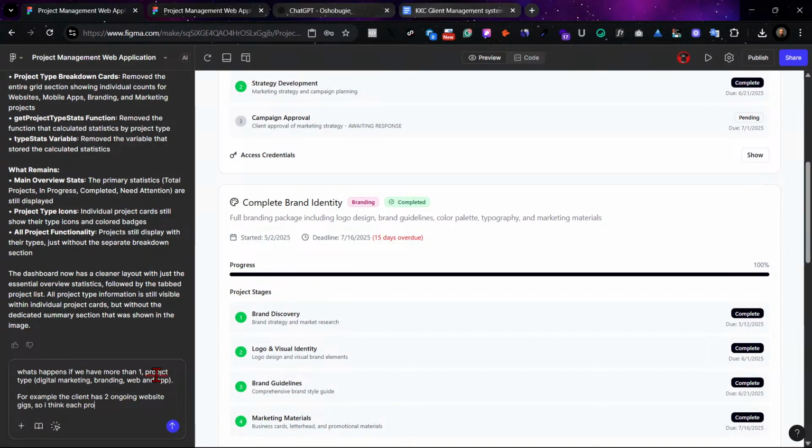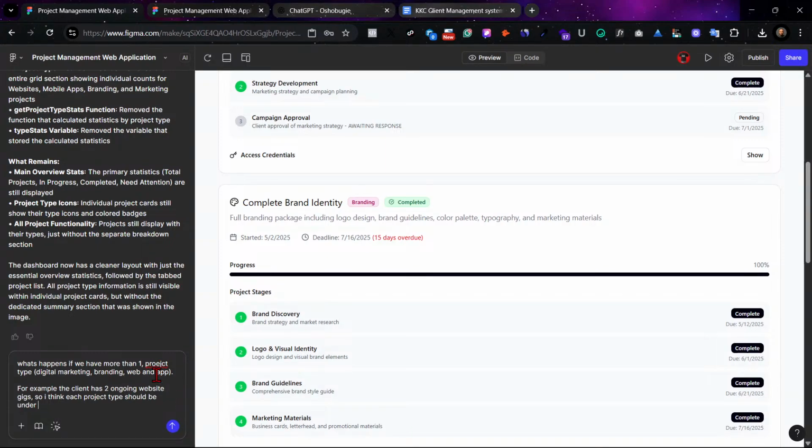Each project type should be under a particular project.